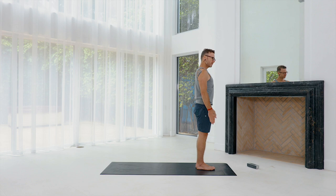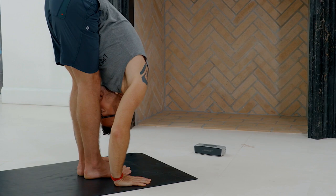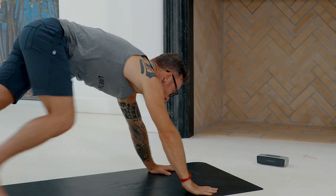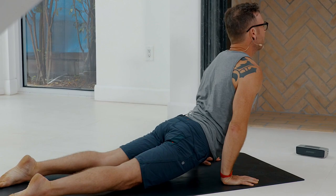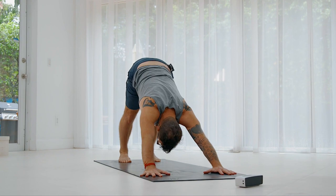Okay, get ready. Surya Namaskar, ekam, two, three, four, dwe. Fold forward, hands to the floor. Trini, two, three, four, chatvari, step or hop back, slowly lower. Pancha, two, three, make it last, shat, two, three, four, downward dog. We'll just hold here for one breath.